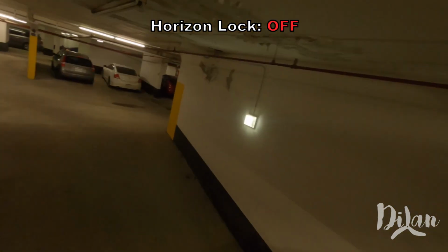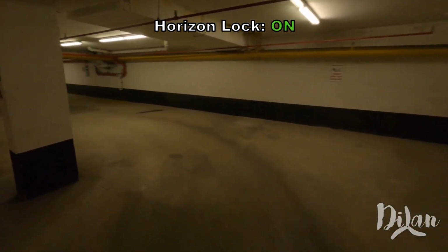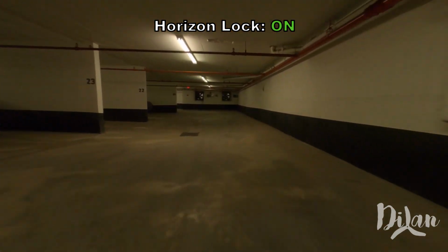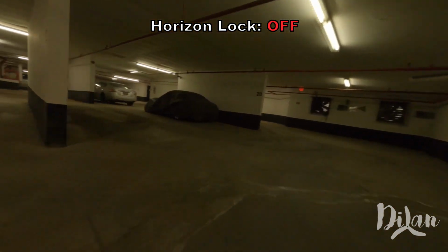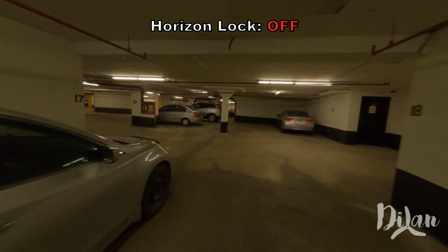Obviously, you don't always want to use Horizon Lock. If you're doing a bunch of freestyle and you're doing flips all over the place, it really makes no sense to keep Horizon Lock on. But if you're trying to get an extra steady looking shot, then Horizon Lock makes sense.